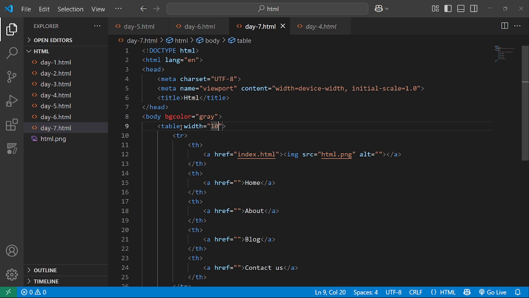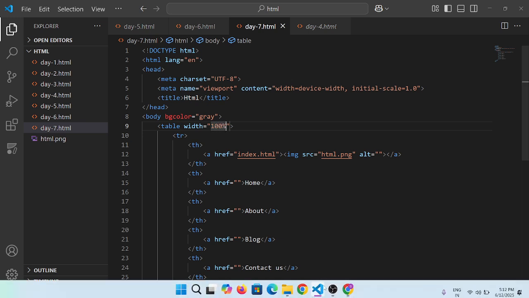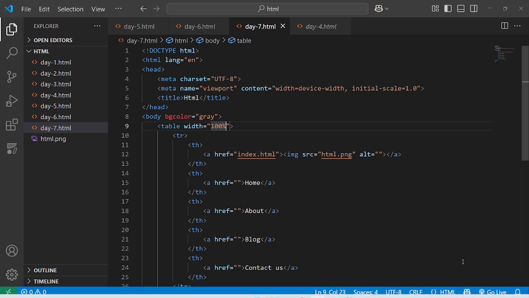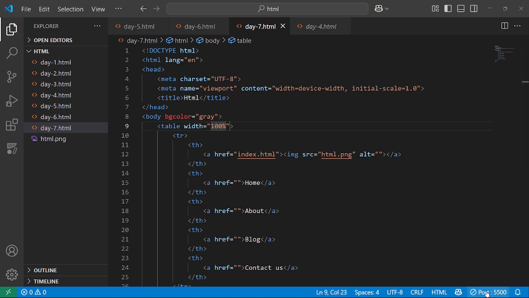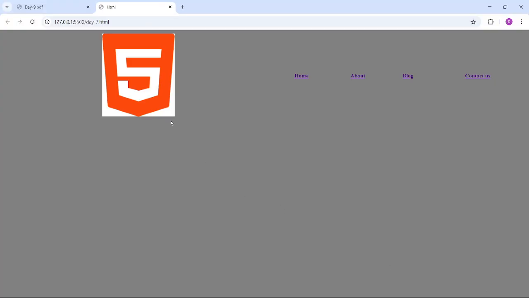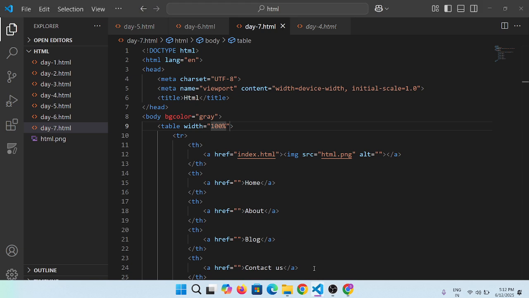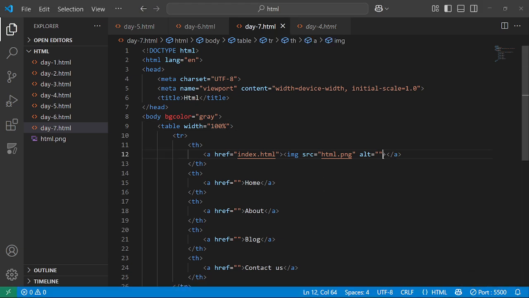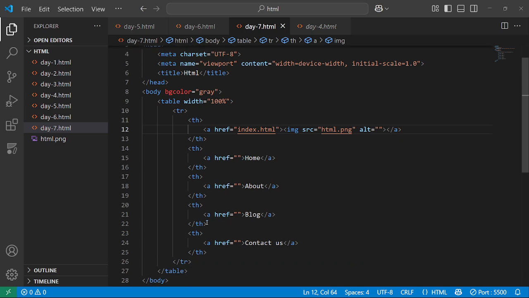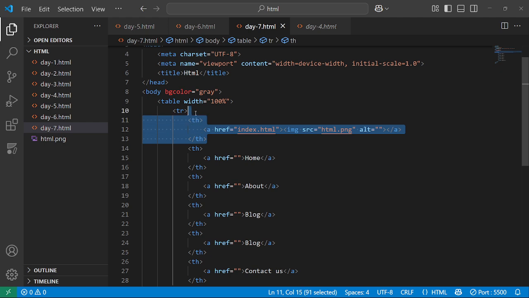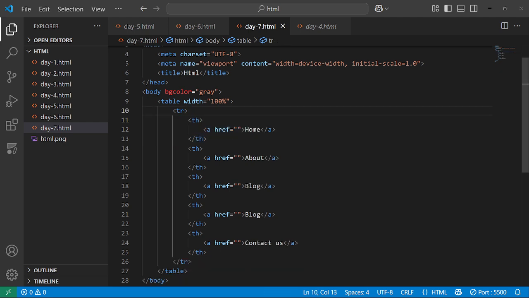Then width equal to 100%. Then let's check what is our output. Okay, what we are making is, let's see, this is the thing like this. Then we can keep height. Okay, let's remove this and add one more page. I am removing this logo. Okay, we had made this.